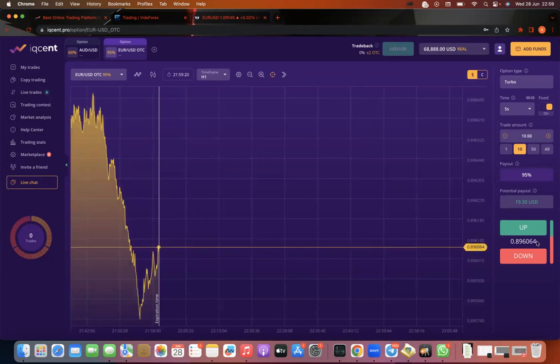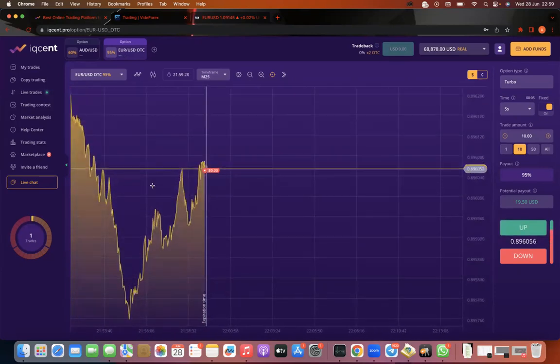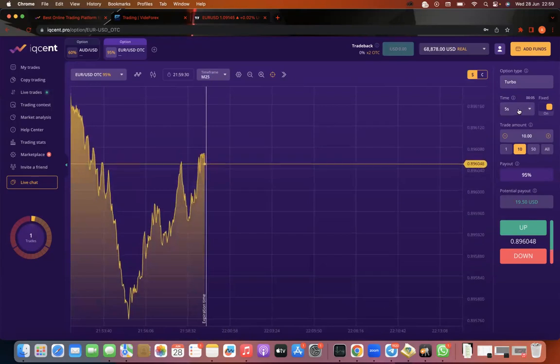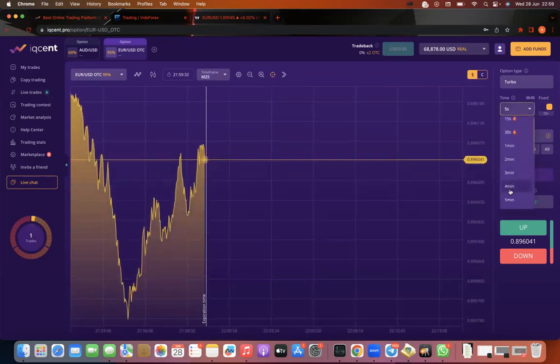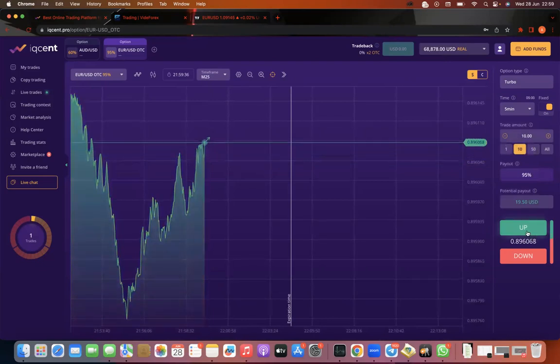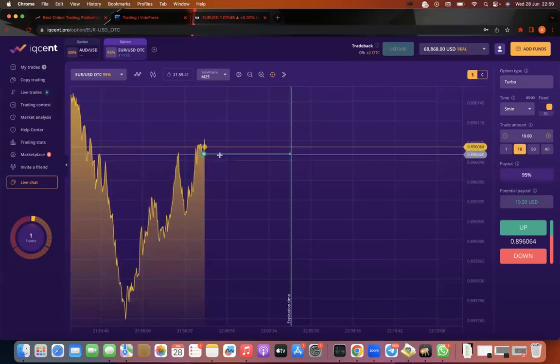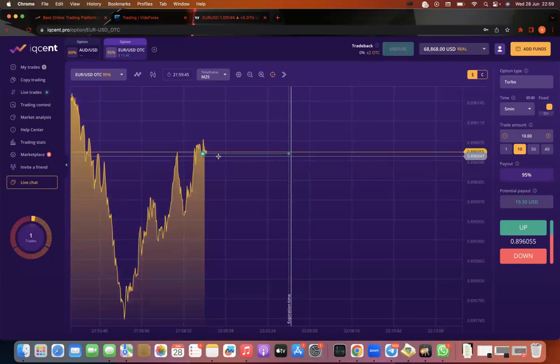So look at what's going to happen now if I click on up. Do you see this small... Okay, don't worry, it's actually only 5 seconds. Let me change to 5 minutes. We'll get there. All right, $10. Okay, if I click on up, do you see this small green line that was drawn? See this small green line? It was drawn at my entry price, since it's indicating my entry price.